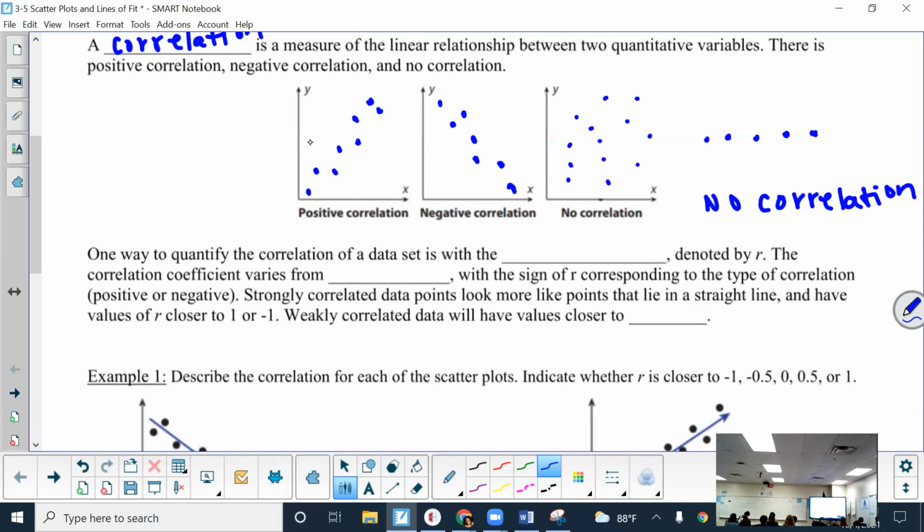What would be an example of no correlation? Stock market. Like it's random, there's no clear trend. There could be positive and negative trends though, and no correlation. So here's an example of no correlation. Like the amount of ice cream you eat and the number of sunburns you have. Is there a relationship between those two? No. No, so that'll probably look like this graph.